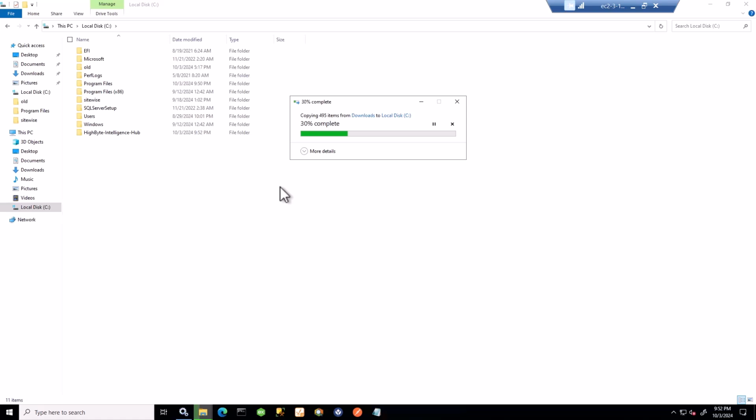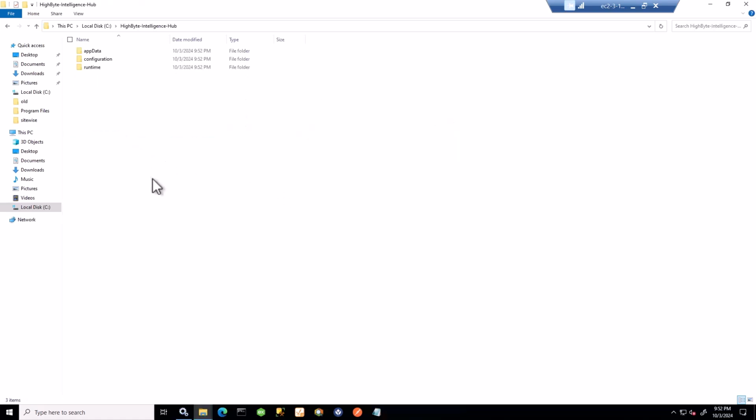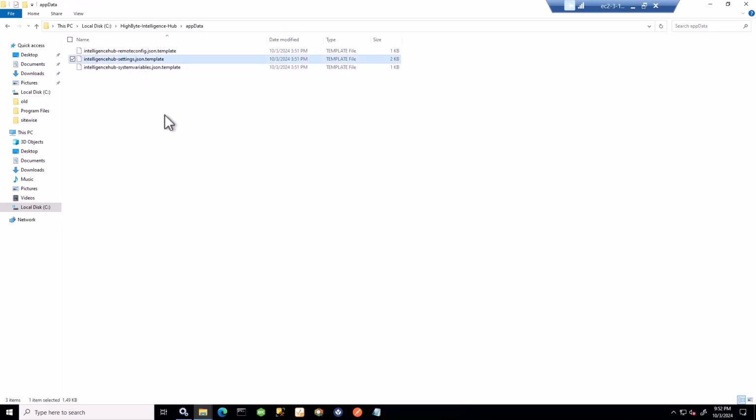We typically recommend using the default runtime, configuration, and app data directories, and you'll see those here in a minute. We make a few edits to the settings file in app data. A template's provided, and I can edit that.